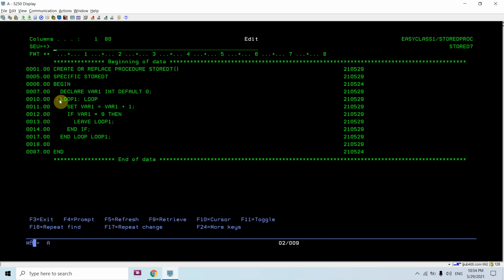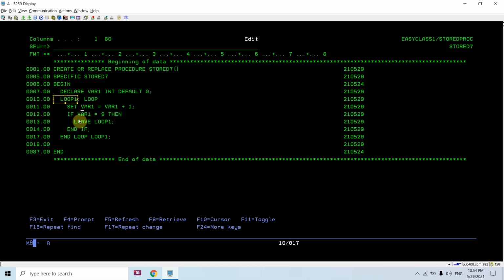Now here you can see I'm demonstrating the loop statement. Loop basically executes the statements for a number of executions. So till the time the condition doesn't become false, the statements are executed repeatedly. You can see a few things for this statement, like loop1 and then a colon before the loop statement. This is the label for this loop, which is actually required when we end a loop or we leave the loop.